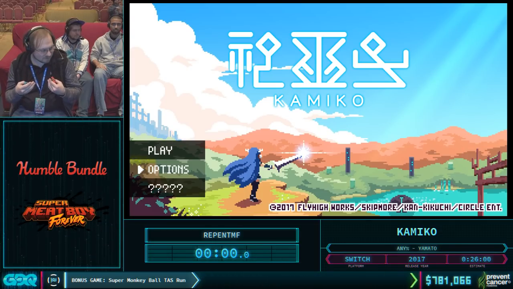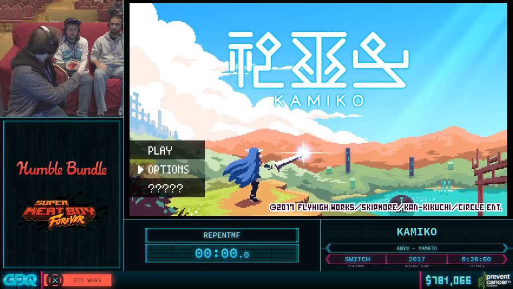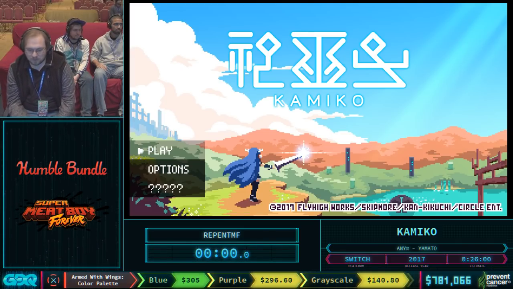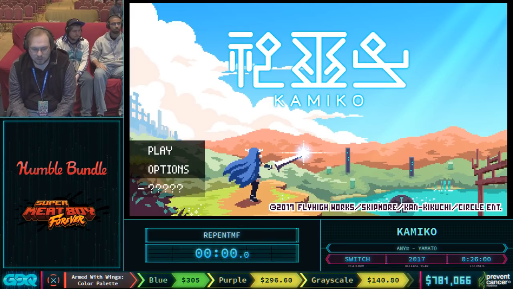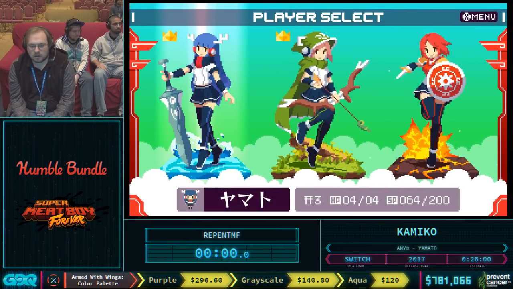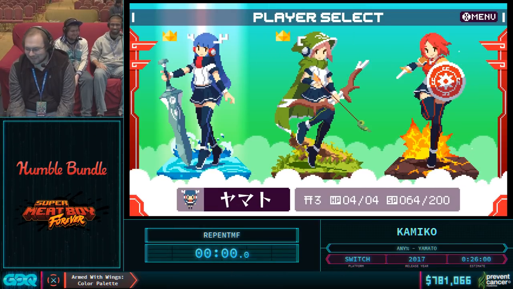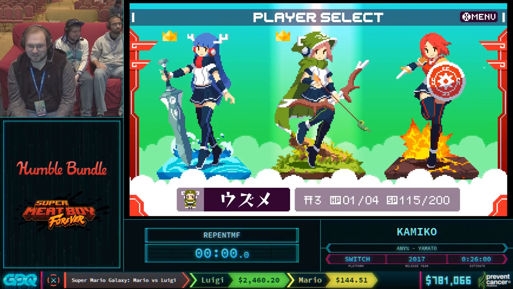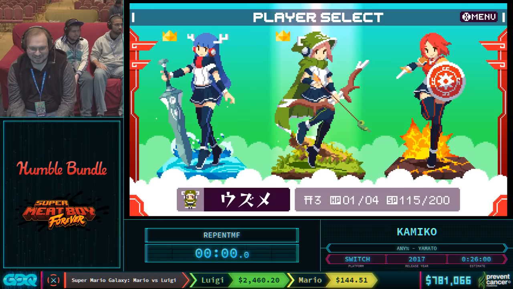My name is Repent MF, and these are my friends, my commentators, Corbinik and Orion the Sexy. And this is a game called Kamiko. It was developed in 2017 by Skipmore, published by Fly High Works and Circle Entertainment. It's just a game about shrine maidens, and we're tasked by the Antler God to save the world, basically. Just make sure that Earth and Heaven get reconnected, because right now they are separated by the devil, basically.